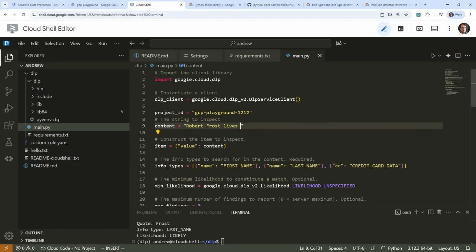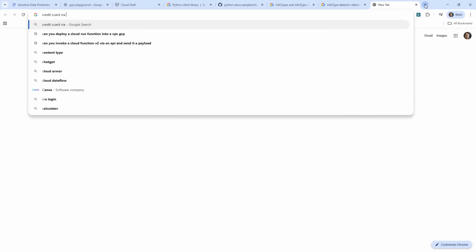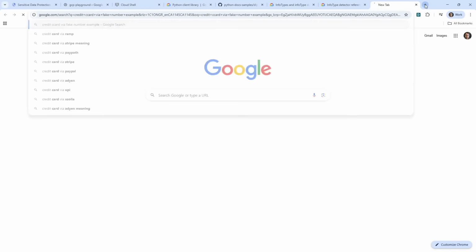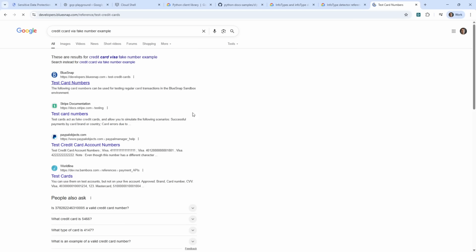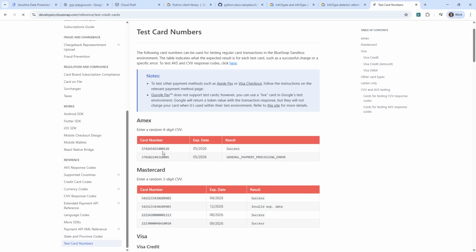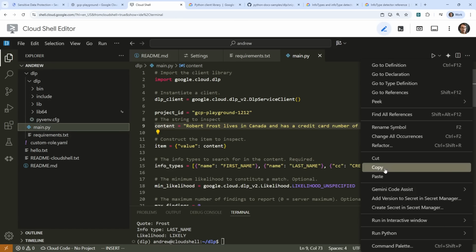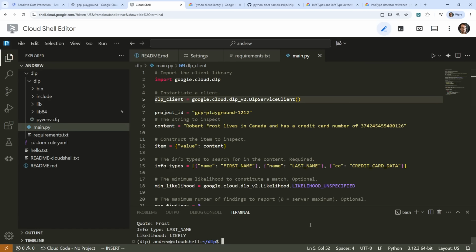Lives in Canada and has a credit card number of, should be able to get a fake example here. So here we go. We'll just grab this one. And we'll run this again. We'll see what happens.